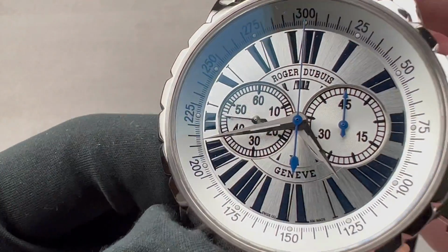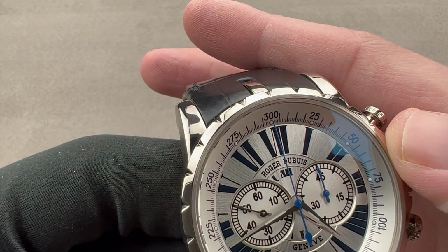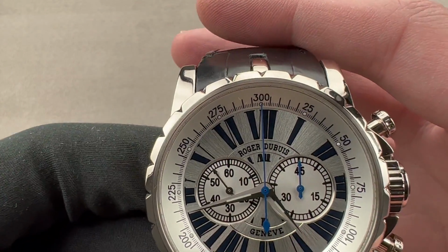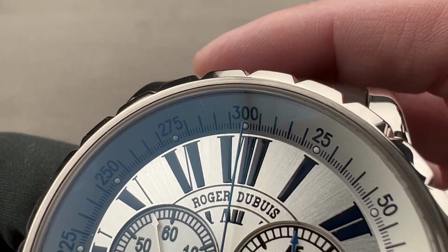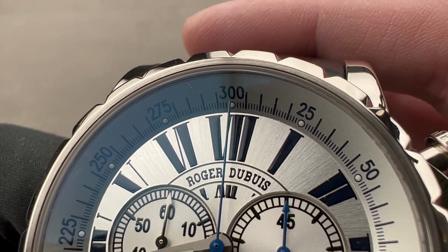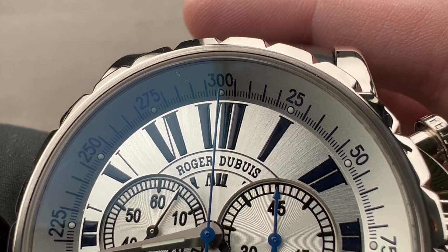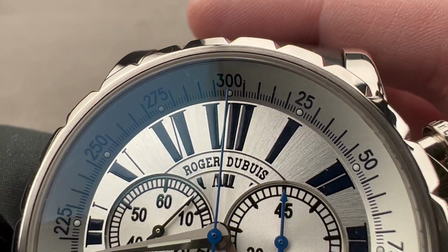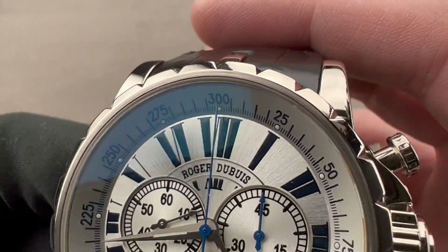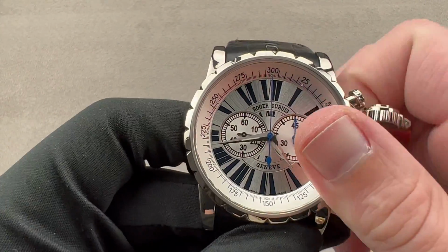Now, the watch has a metallic finish, sort of an opaline soft satin grain in the track outboard. And if you're wondering why this goes up to 300, there are certain types of timing that involve fifths of seconds. And so that is for the fifth of second timing functions that are sometimes used for artillery and in navigation. Now, taking a quick look, we may as well just make sure this is all wound and start it up.